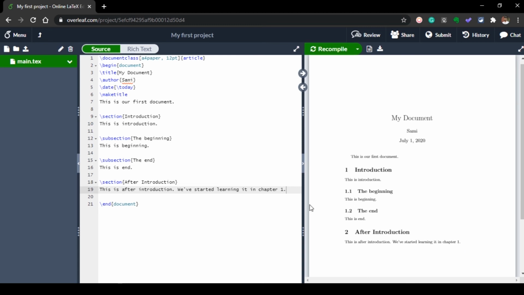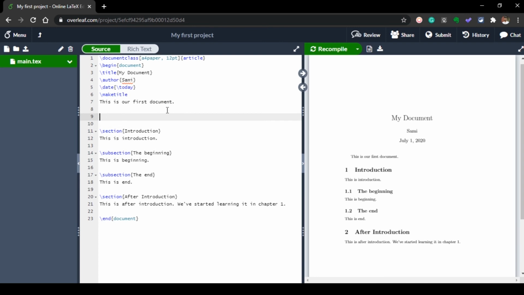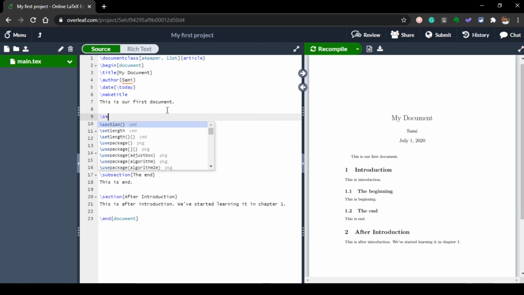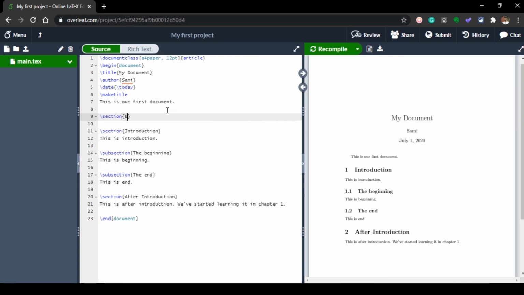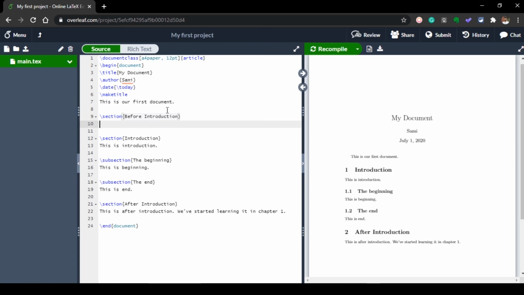But let's say we edited our document and later we added another section above. So let's create another section, \section. Let's say before introduction. Again, let's input some dummy text.